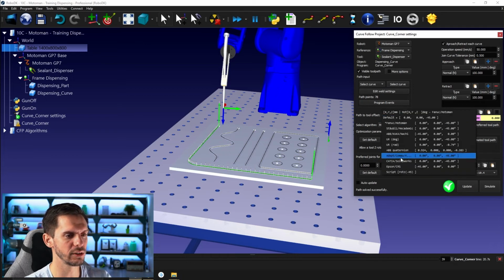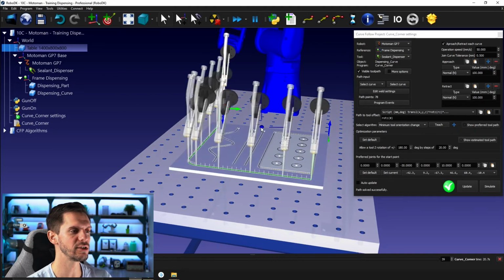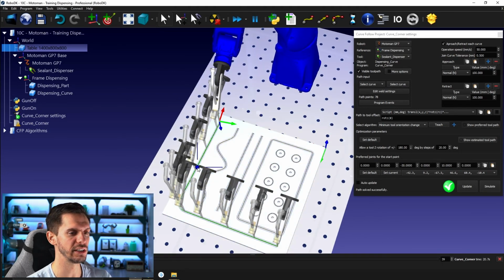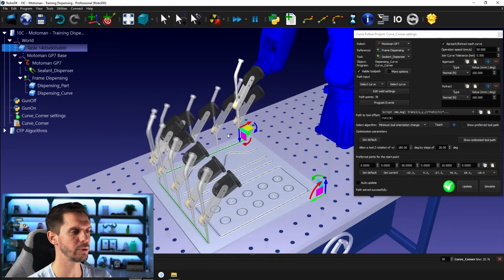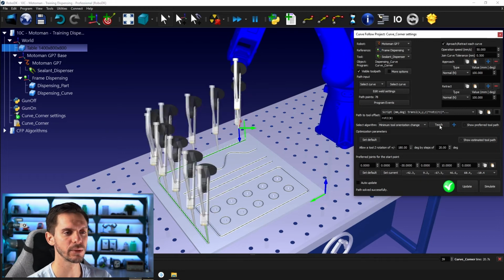One cool thing you can do with the minimum tool orientation change that you can't do with the tool orientation follows path is use the teach button here. The teach button will help you define an orientation around the Z that you want to follow. So if you bring your robot like this and you say, I would like the robot to follow that given orientation here, you can click teach. It will still write down 0 here because the modifications are under the plus here.